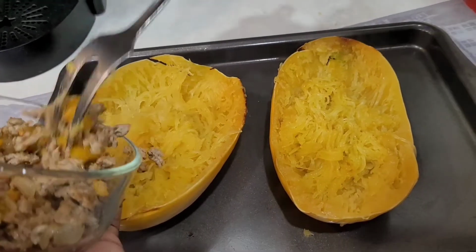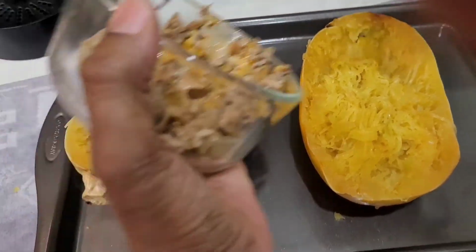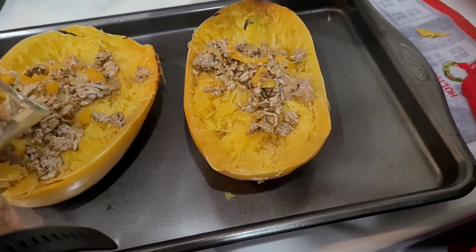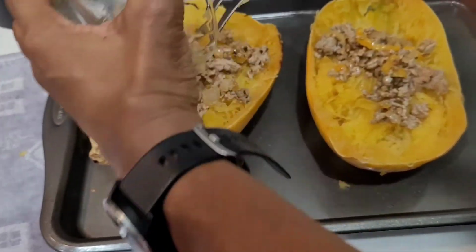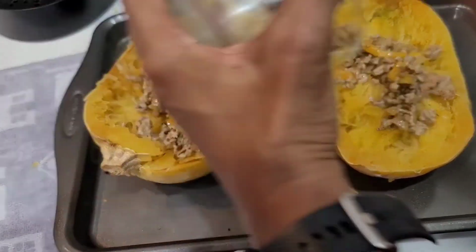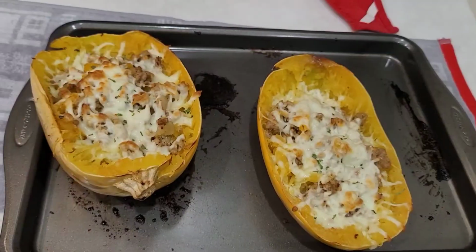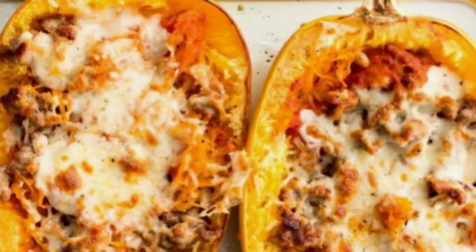I like to make my squash a little bit more hearty by adding the ground turkey sausage to each of my halves. I sprinkle a little bit of cheese and then I put it back in the oven for about 3 to 5 minutes. You can always add as little or as much toppings as you like.